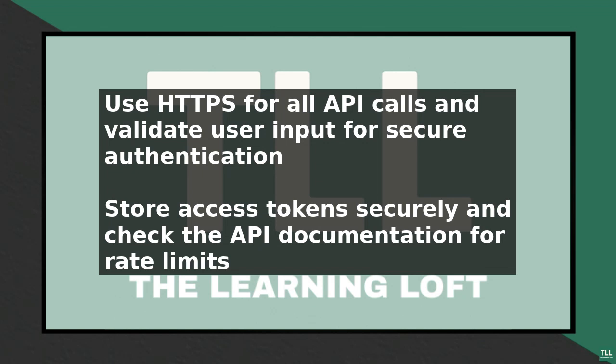It is also important to note that the Bill.com API has rate limits in place to prevent abuse. So be sure to check the API documentation for more information on rate limits and how to handle them. By following this guide, you can ensure a smooth and secure authentication process with the Bill.com API and start building powerful integrations with your application.